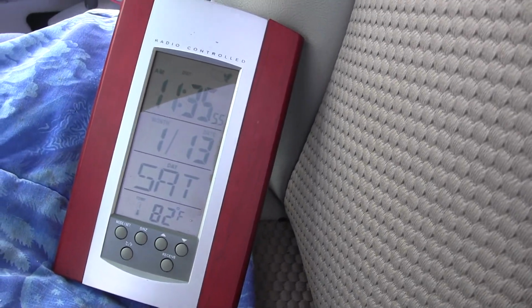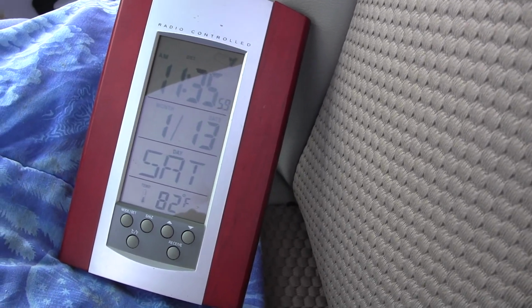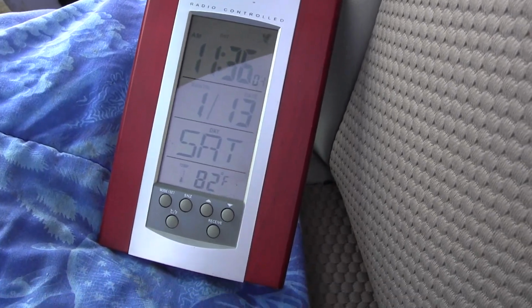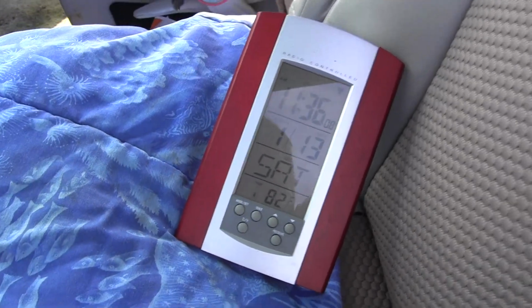this is segment two for the day. This is January 13th, 2024. It's 11:36 a.m. Eastern Time. It's a Saturday. It's 82 degrees. We're expecting a cold front and rain very soon, but it's beautiful right now.